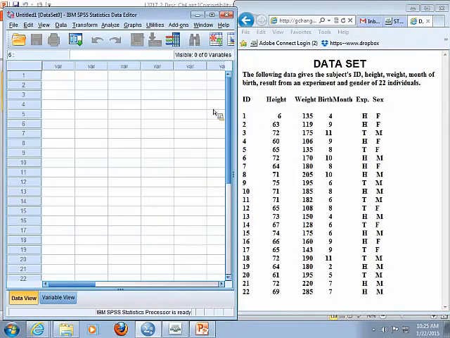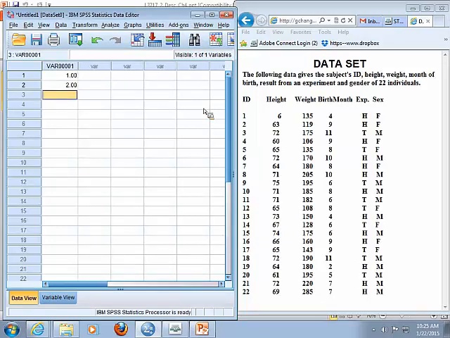So let's say I want to create the first variable, ID, so I click on this first cell. Now this is a data editor. It's not an Excel worksheet, so you cannot select a range and put in functions there. It doesn't work like that, but it allows you to create a data sheet. So I have ID 1, 2, 3, and I can just enter 1, 2, 3, 4, and keep going. That's how you put data into your data sheet. It's easy. Anytime you start putting data in there, it will automatically create some default variable names for it, starting from VAR0001, then VAR0002, and so forth.